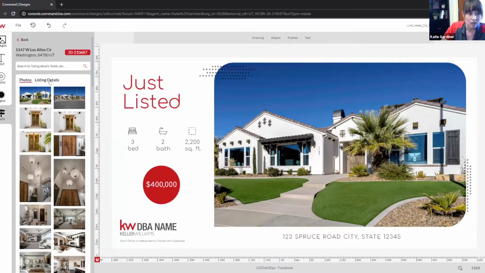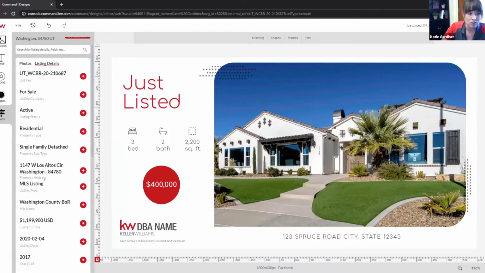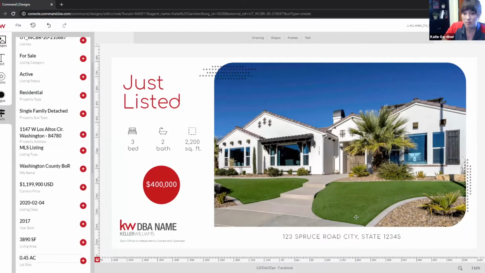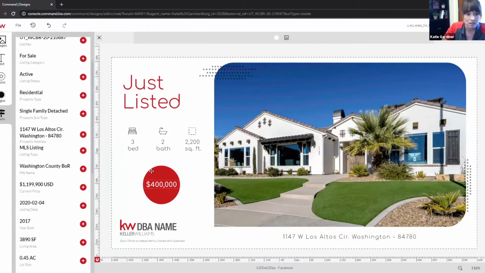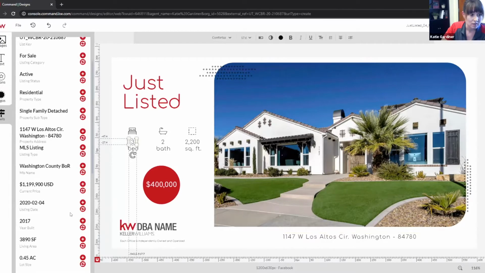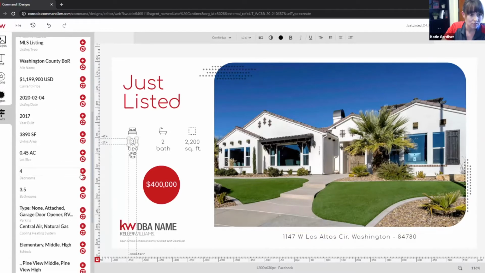Then I can come over here to listing details, and this is going to show all the listing details pulled from the MLS. So I'm going to click the address here, and I'm going to replace. That was just a little bit longer, so I'm just going to drag that across. Here, this is not a 3-bedroom, this is a 4-bedroom, so I'm going to replace that. This is a 3.5 bath, so I'm going to replace that.